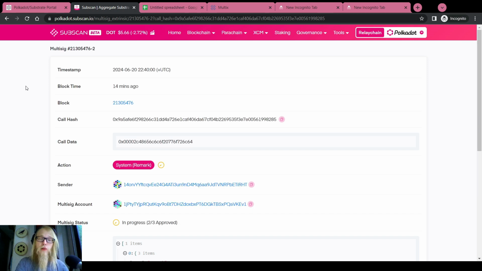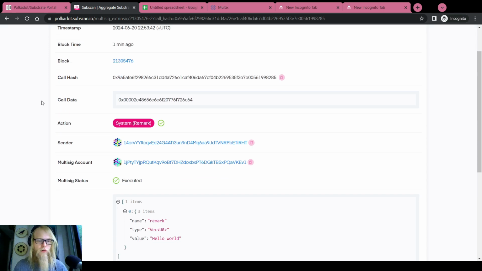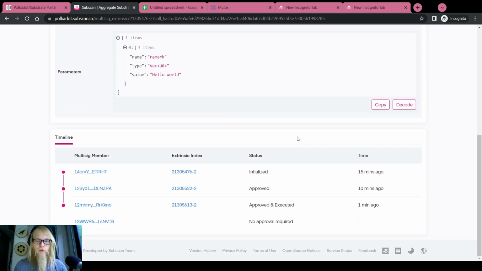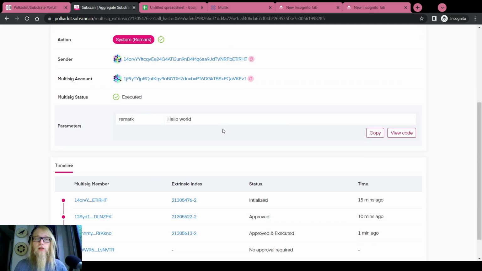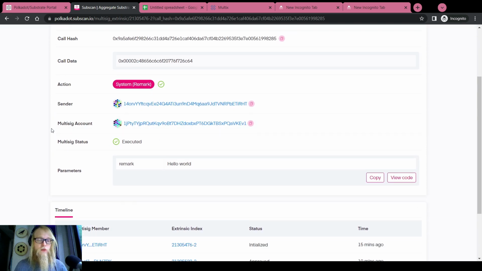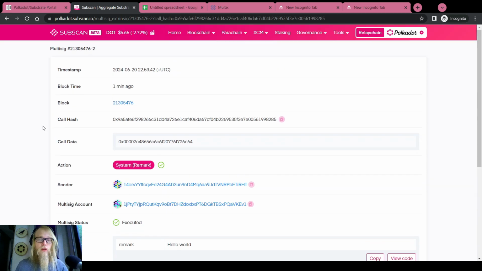Not yet, but we'll give it a minute. Let's see now. There it is. Okay, it's executed. It's done. And we did it all properly. So that's it. That's how you execute a multisig transaction.